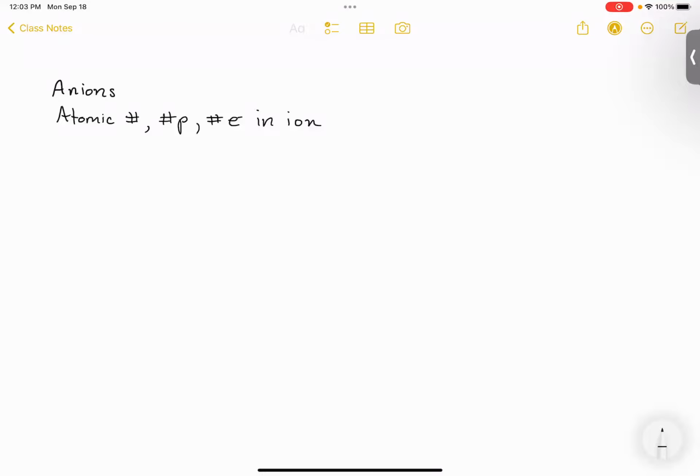Okay, if not, then the two topics I'm going to cover today are the anions of the elements in specific. Actually, there'll be three topics, but we'll start with the anions of the elements, the atomic number, number of protons, number of electrons in an ion, and then with whatever time remains, we'll start talking about our polyatomic anions. Because that is a long conversation, because as we get into the polyatomic anions, folks, one of my goals is to teach you how to memorize them, because there's around 80 of them I expect you to know. There is a way to help you memorize them, but it is related to what we're going to go over today, which is the anions of the elements.